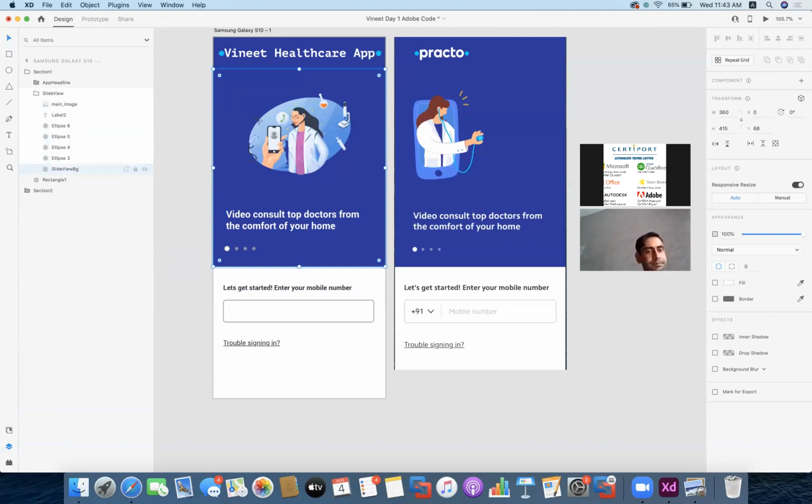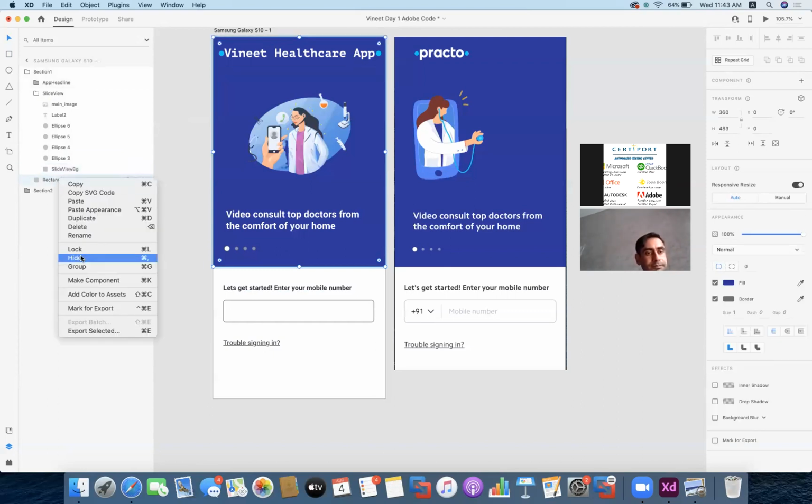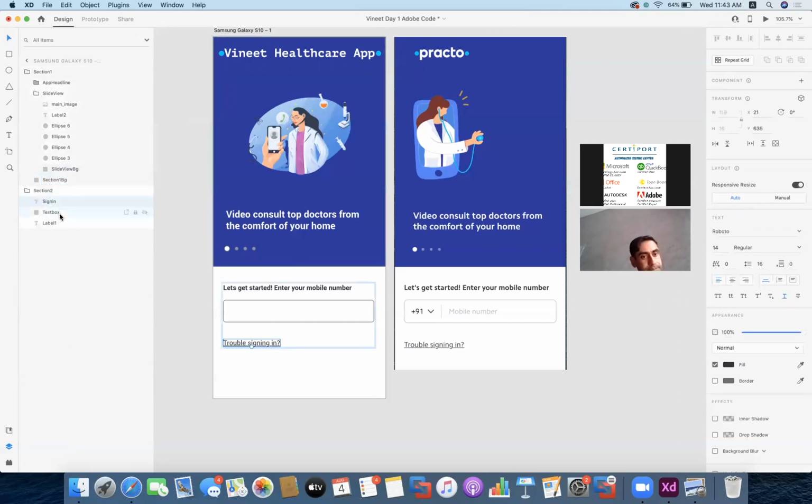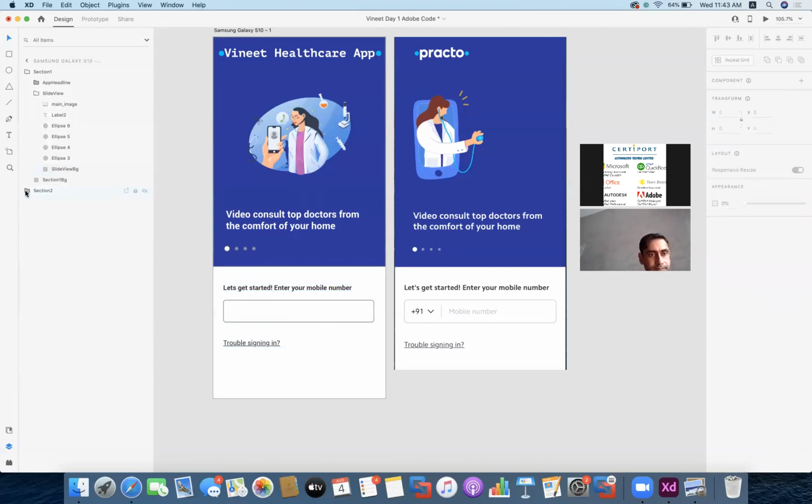Okay. So this will be easy for us in the backend code. The variables will be created with the following names. We will be able to access all of these components with these easy names. Followed by, we have rectangle 1. So this becomes section 1 BG, section 1 background. Second, I have section 2. So sign in, text box, label, we already have it. So I believe you're clear with this, how the designs are made.